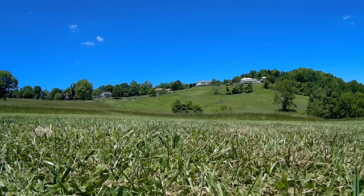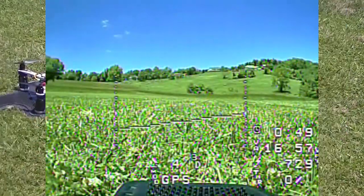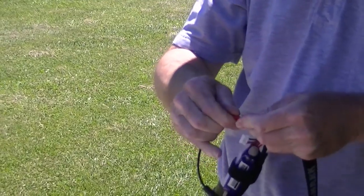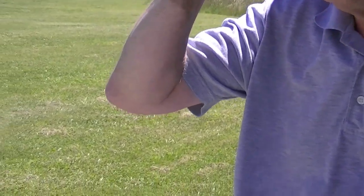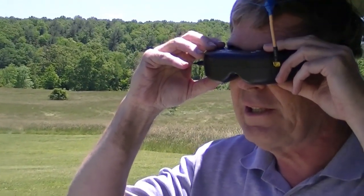Mobius is recording. I've got to plug in the goggles here. I haven't really used the goggles much with the quadcopter, so I'm just checking them out. Okay, I've got a picture. I've got only four satellites right now — now it's six. I just sat down and we've got six satellites.